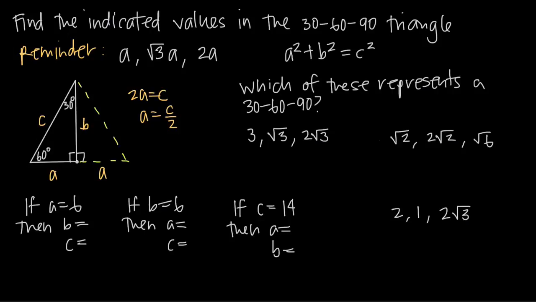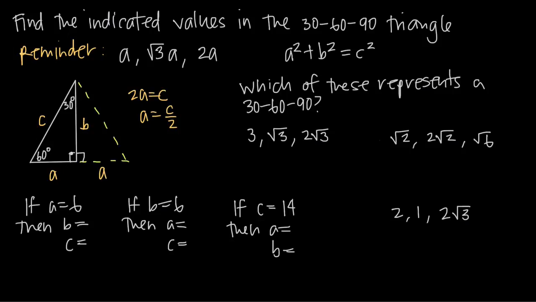Or if we take the length of the shortest side and double it, we're going to get the length of the hypotenuse. So the length of this side, the hypotenuse, is always going to be double the length of the shortest side. So we have that special relationship between the shortest side and the hypotenuse. What about this side here, the altitude of the equilateral triangle, or the longer leg of the 30, 60, 90 right triangle? Well, because this is a right triangle, of course, we can apply the Pythagorean theorem to the right triangle.